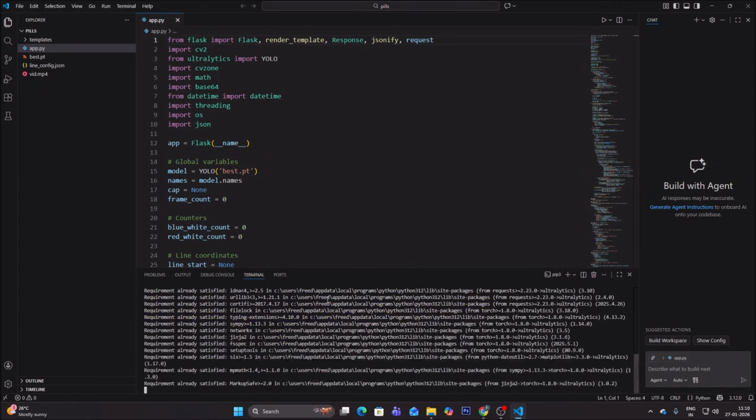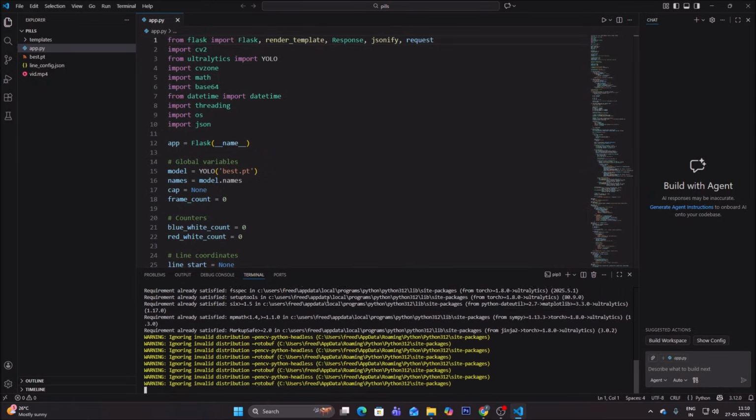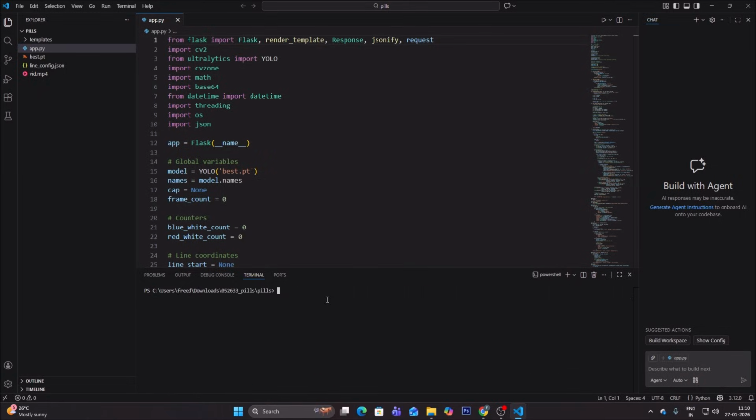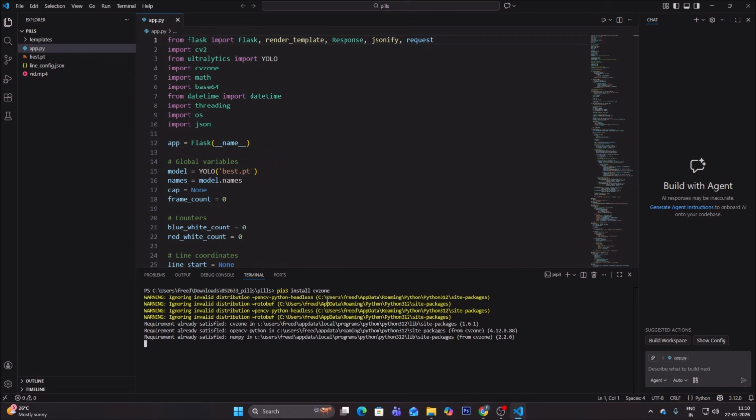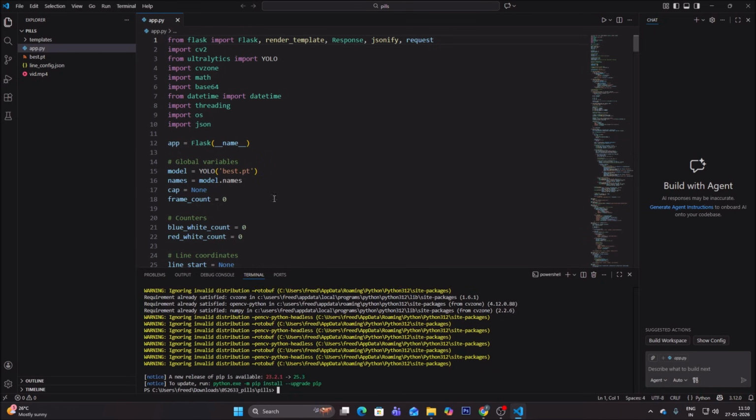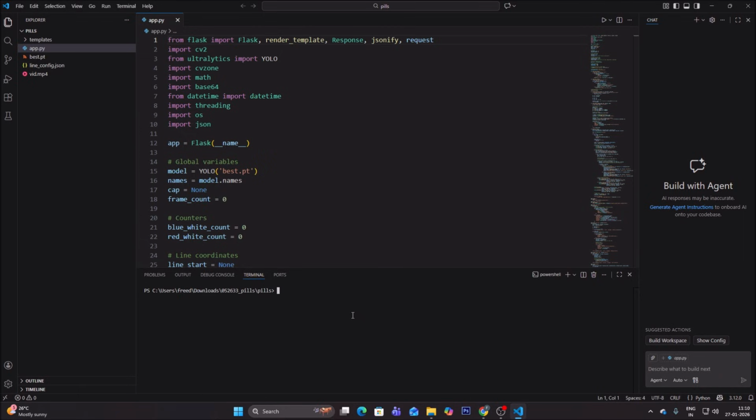It will install the Ultralytics package, which I have already installed. cls for clearing the terminal. And then pip3 install cvzone, hit enter. It will install cvzone also. So basically we need ultralytics, opencv-python, and cvzone packages, and then we need a Flask application.